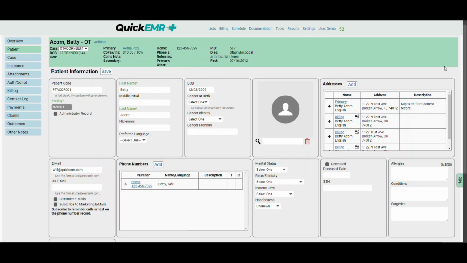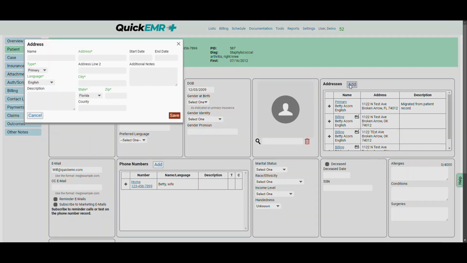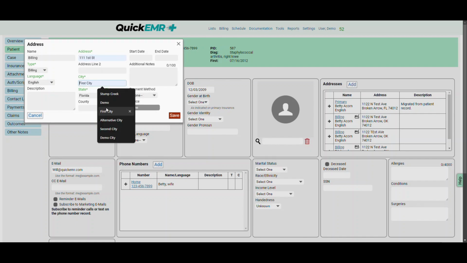One of the benefits of utilizing Gravity Payments is the ability to save a patient's card information on file, which can then be used for future payments. To begin, you can first navigate to the patient's case file. Once you are there, go to the address box and press the Add button. A new window will then appear, where it prompts you to insert a new address. Type in a name for this, such as Billing or Payment. Under Type, you're going to want to select Billing. For the address, you're going to need to enter the exact billing address of their preferred credit or debit card.